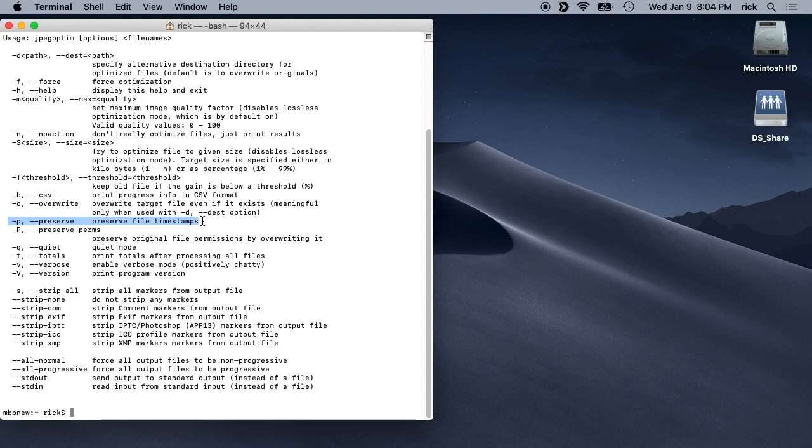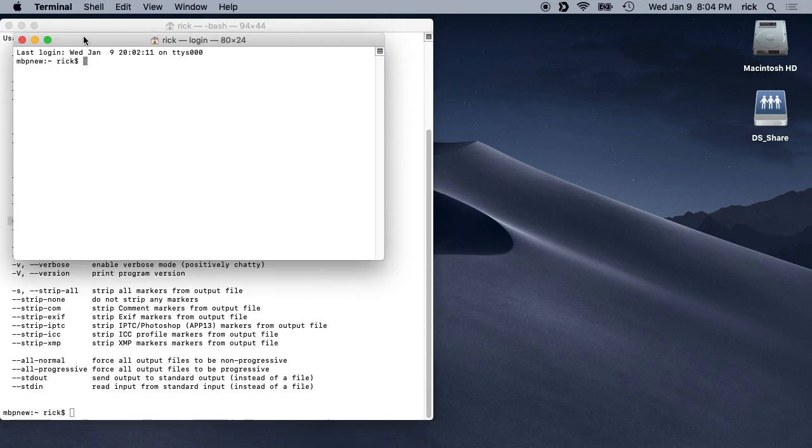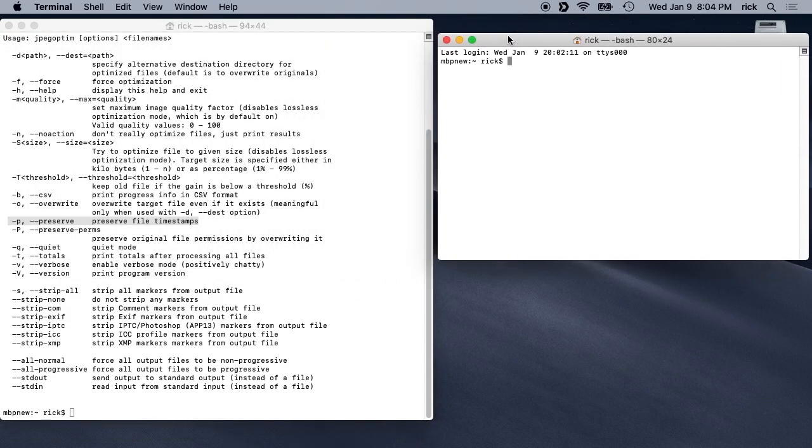There's lots of different options on here. There are some lossy options and lossless options, but as a demonstration, I'm going to shrink down a folder with some JPEGs in it. So I'm going to open two terminals here, and I'm going to type cd Library/Mail, and this is the mail on my system. And I just want to say, I don't know if it's a good idea to shrink the JPEGs in your mail, but I'm going to do it. So I'll type du -sh ./, and this will tell me the size of this directory. So it's 472 megabytes.